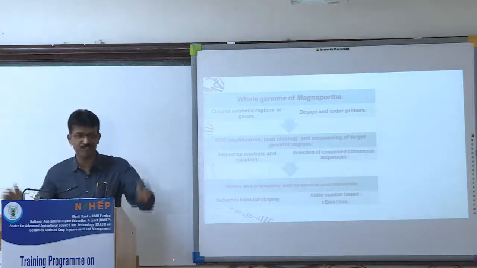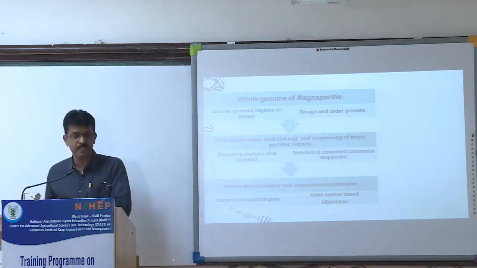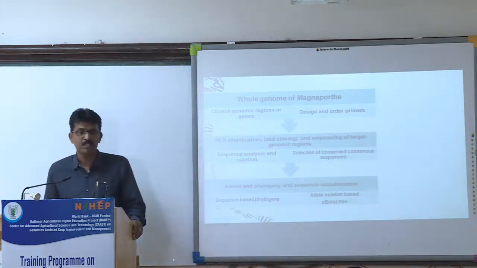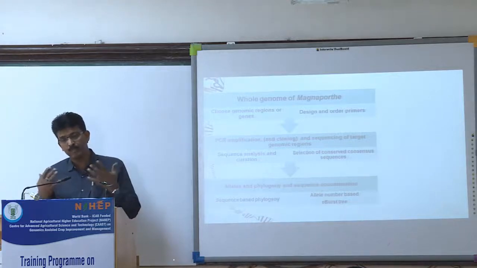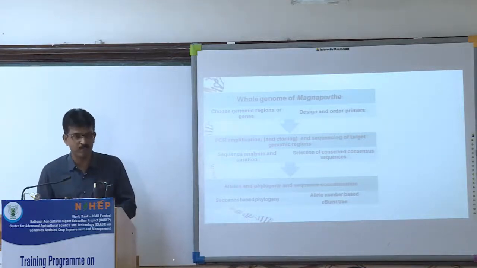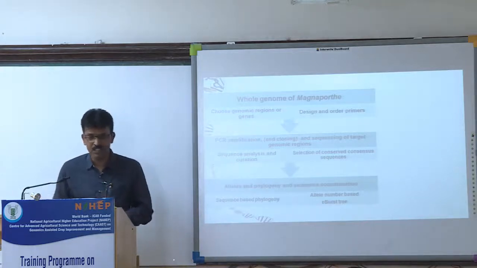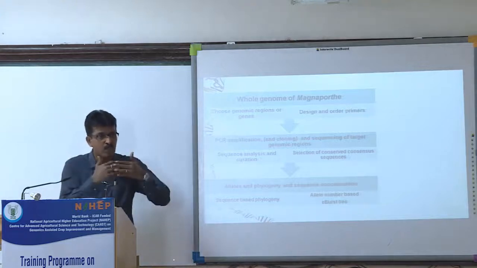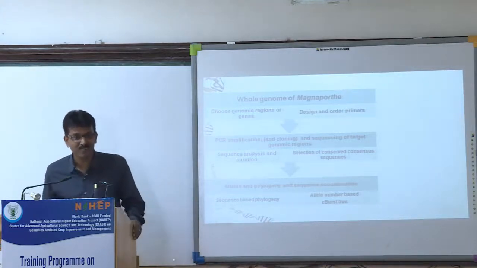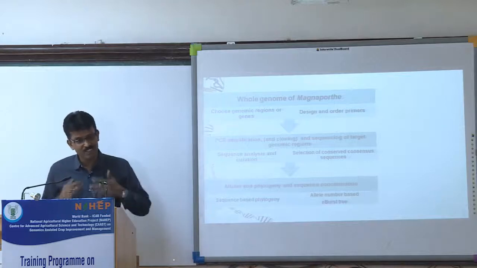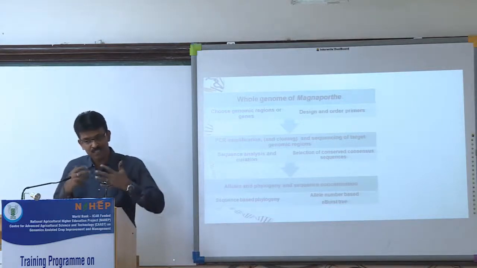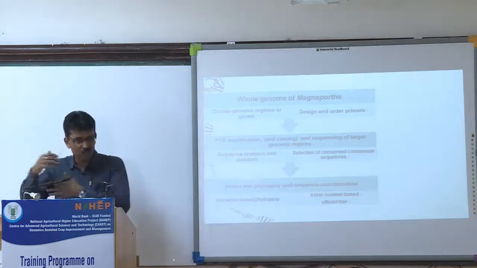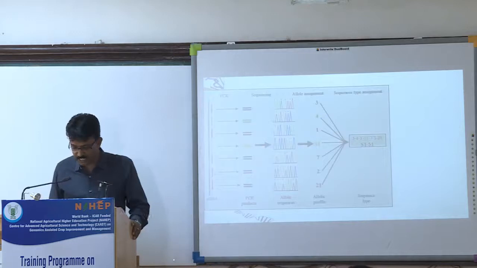So, it is full of numbers, and those numbers were taken on board for another kind of population genetic analysis that also gives you the genetic similarity among the isolates. It goes like this: if two isolates share all the alleles, we hypothesize that these two are duplicates. You got it? If there is a variation, then depending upon the number of variations, we started calling them, okay, one evolved from another one, or they shared a common ancestor. The story goes like this. I think in a picture I will tell you how it is really done.